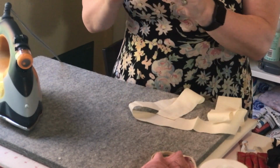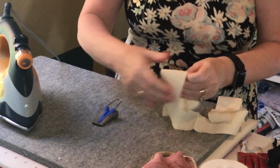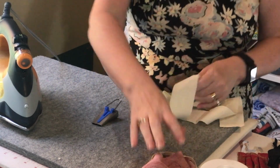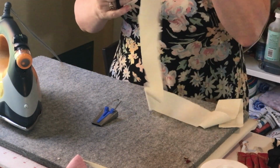So these things can be a little bit fiddly to get used to learning how to use, but once you know how to use it, it's quite easy. The easiest way to get this started is to cut the edge into a point.